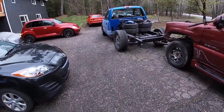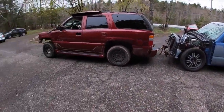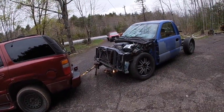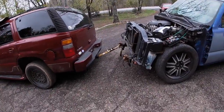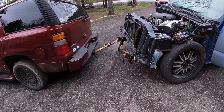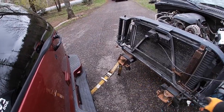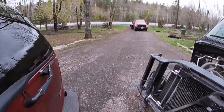We're going to have to move the Mazda back a little bit. Okay, you're good there. Round two. Now that we got it ahead, we got the truck on the other side of it. Now we're going to go backwards. Maybe. I'm going to pull it forward and back and then come into it. Well, let me change this strap to the other side because it's trying to pull it that way. At least it'll kind of try to pull that way.